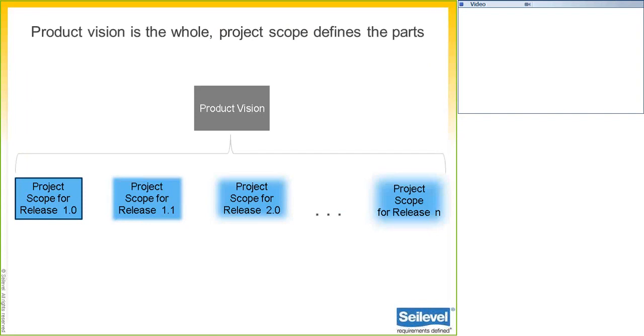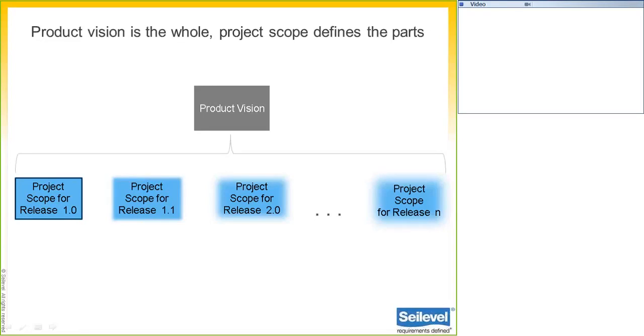All right. So the vision statement applies to the product as a whole, and it's important to remember this because there are a lot of different components to an entire product. A product might be split up into multiple releases over multiple projects or even multiple programs. And the overall vision should change relatively slowly as a product's strategic positioning or a company's business objectives evolve over time. However, the concept of scope pertains to a specific project or iteration that will implement the next increment of the product's functionality or vision. So, think about vision as applying to the entire product. Think about scope as applying to a particular project or subcomponent of a project.